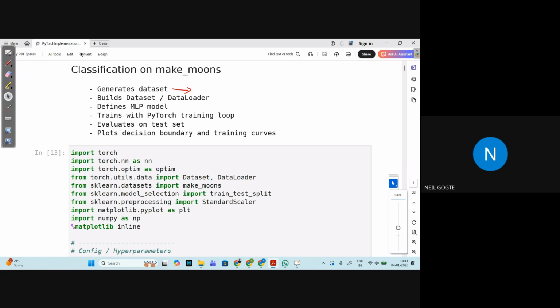Okay. So today we will generate our own data set. We are not going to use any third-party data sets. Then we'll understand how the data loader works. This is an important piece of design. Which libraries we use for the data loader: that is torch.utils.data. Then we'll define a multi-layer perceptron, which is basically an ANN. Then how we do the training, how we do the testing, and how we do some plotting.